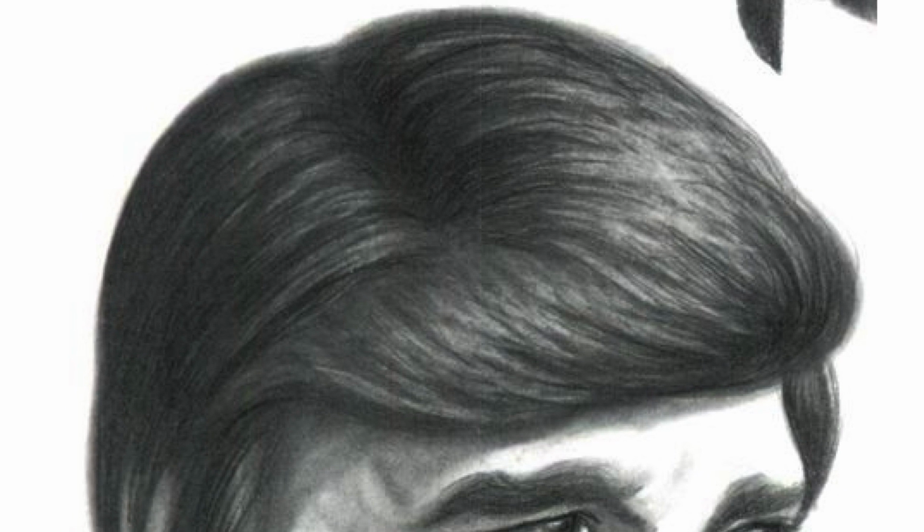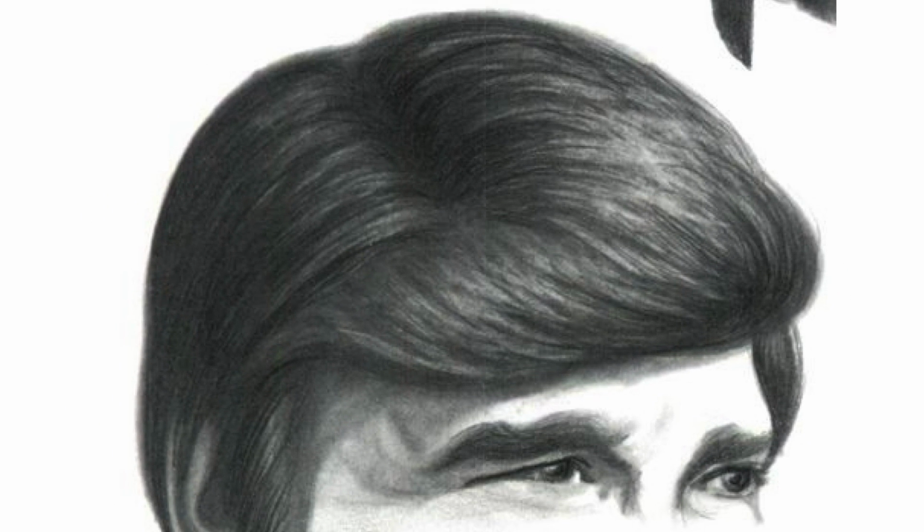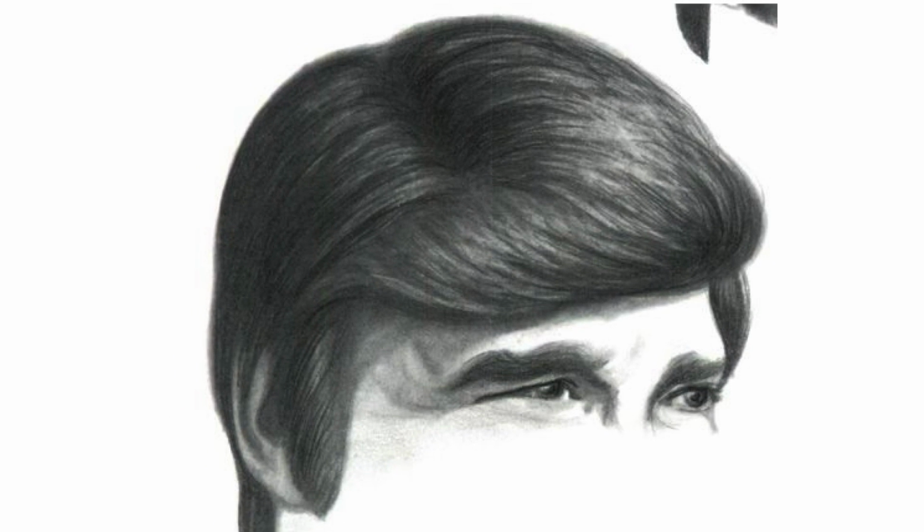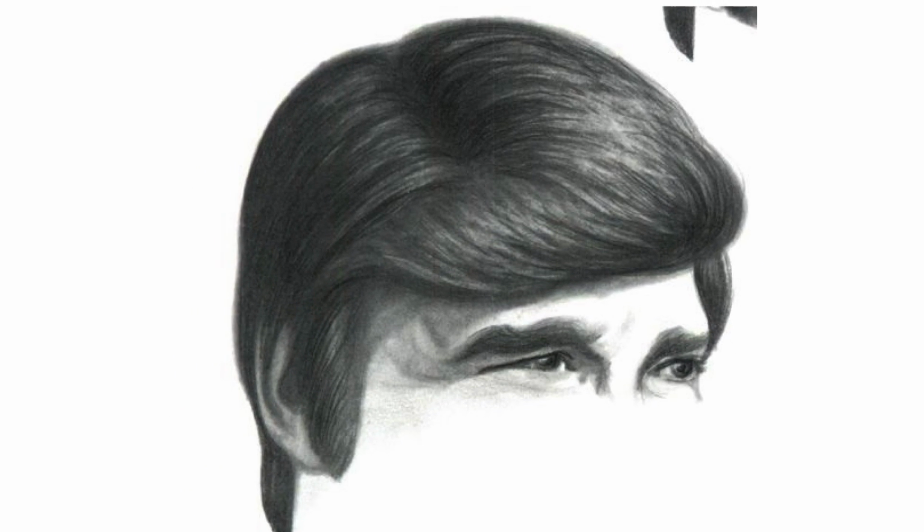When rendering the face, it is important to complete the tones of the forehead and allow the hair to come over it. If the forehead is left white underneath, it will not look real.